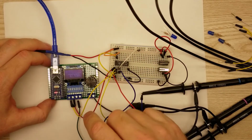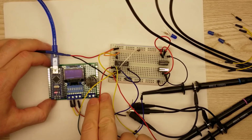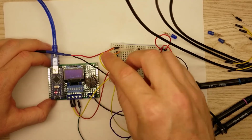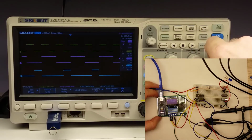and that's being fed in on the yellow line, and then the red line is going to be half of that, and that's going to be the switch, and that's going to switch it between the first and the second set, and then the yellow line is going to be my input, and then the blue line is going to be my output. And as you can see on the oscilloscope at this slow speed, it's keeping up just fine.